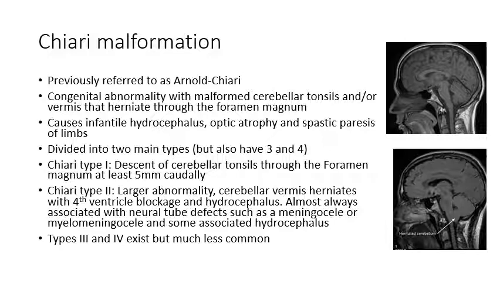The next case is something that most medical students will know, and especially for the neuroscience enthusiasts, a Chiari malformation. This was previously referred to as an Arnold-Chiari malformation, however the nomenclature was changed in order to reflect the role of each individual researcher in discovering it, and I think Arnold's contribution was not as substantial as originally thought compared to Chiari. But nonetheless, it's included here, and it's a congenital abnormality with malformed cerebellar tonsils.